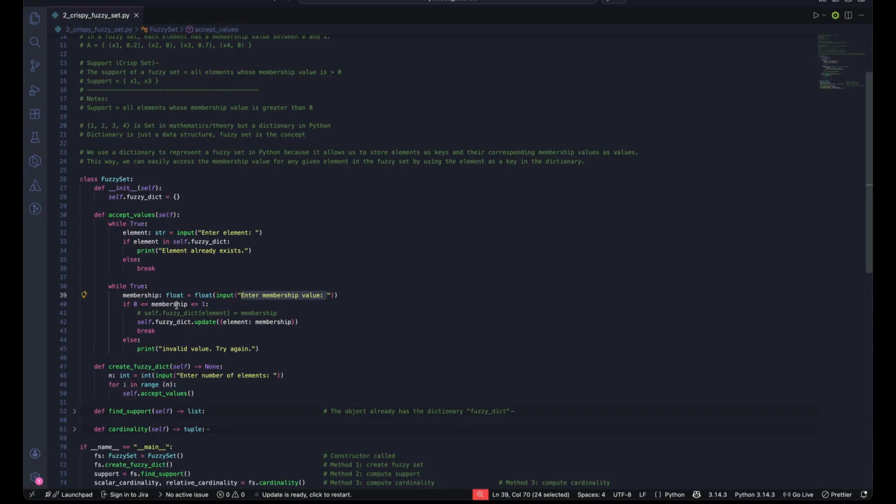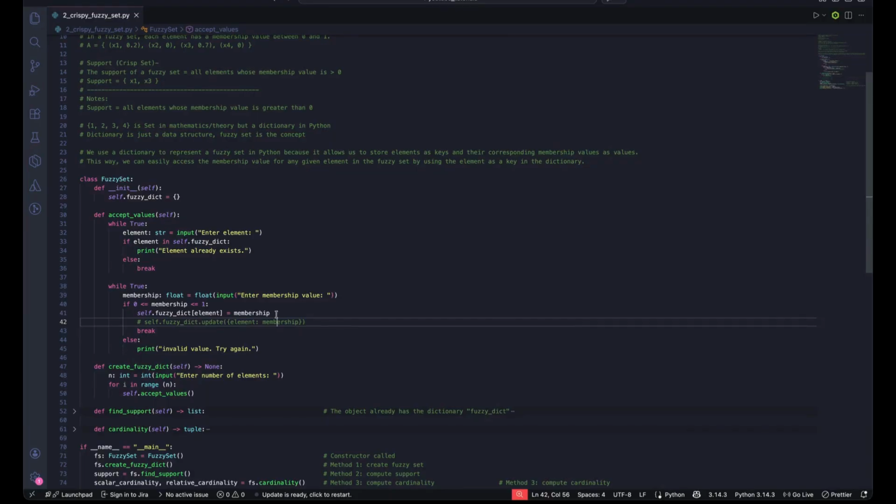Thereon, if the condition is true, only then we will be updating the fuzzy dictionary with the element and the membership value belonging to that particular element. In other words, I can even execute this line instead of this. Python provides us with the update method, so it is easier this way.